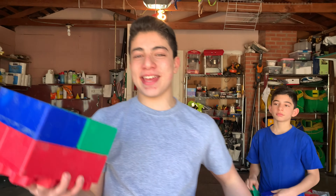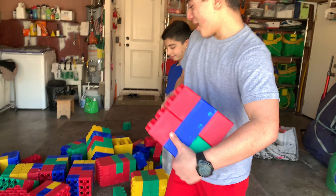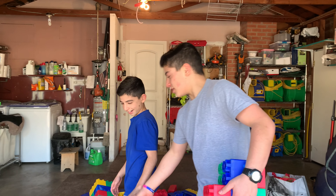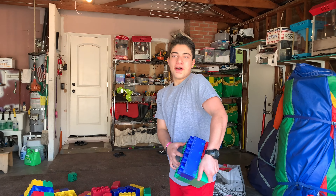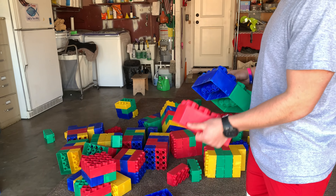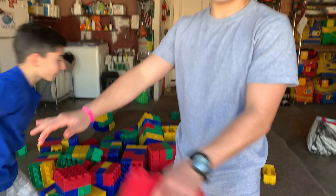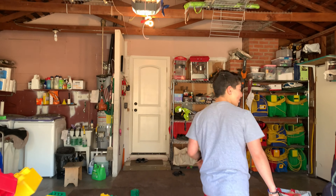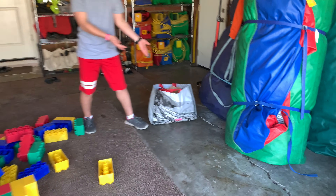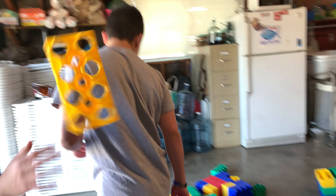Today we are going to be making a Lego fort. We have so many Legos to play with and we're just gonna get crazy. We're gonna kind of outline the Lego fort, but I want to put tables as well so it can be larger walls. We got some games like Jenga — we got to have the Jenga.